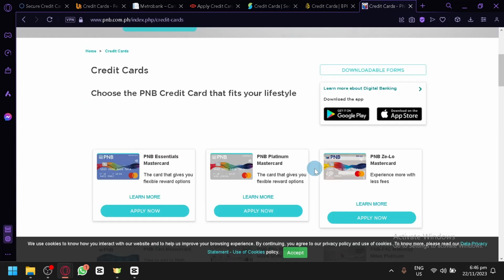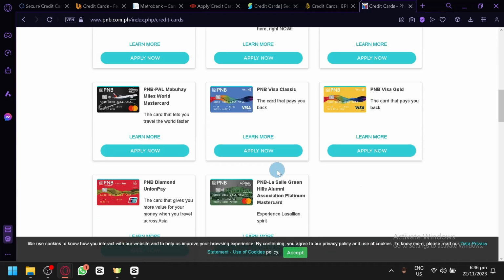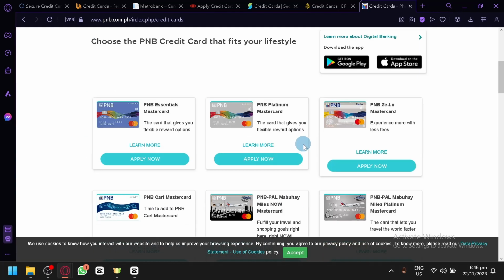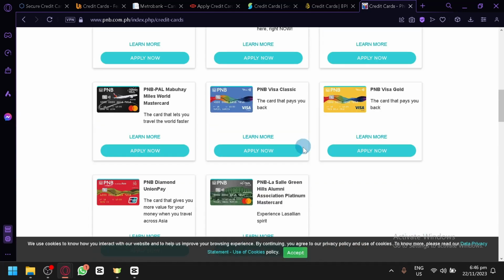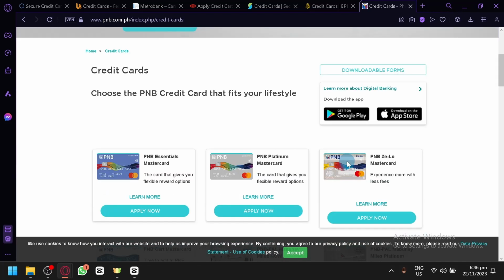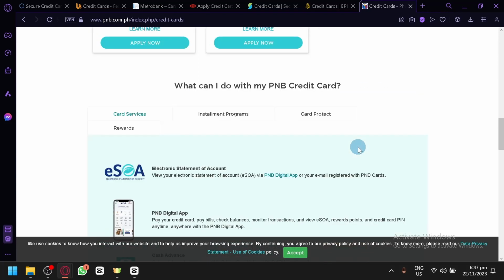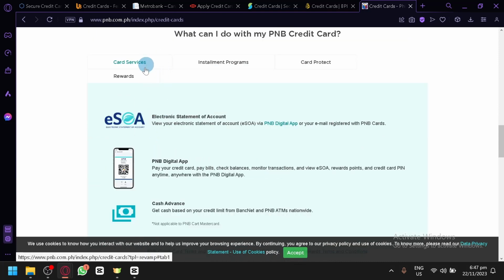And last on our list, we have PNB over here. PNB also has a lot of different credit cards available for us. As you can see here, each of the credit cards will have, of course, a specific type of purpose if you want a specific type of purpose. But the features that you will be able to get are the default or common ones. You have security. You will be able to have some cash back, all of those things that you need. So you could easily visit their website over here. Their services are here.